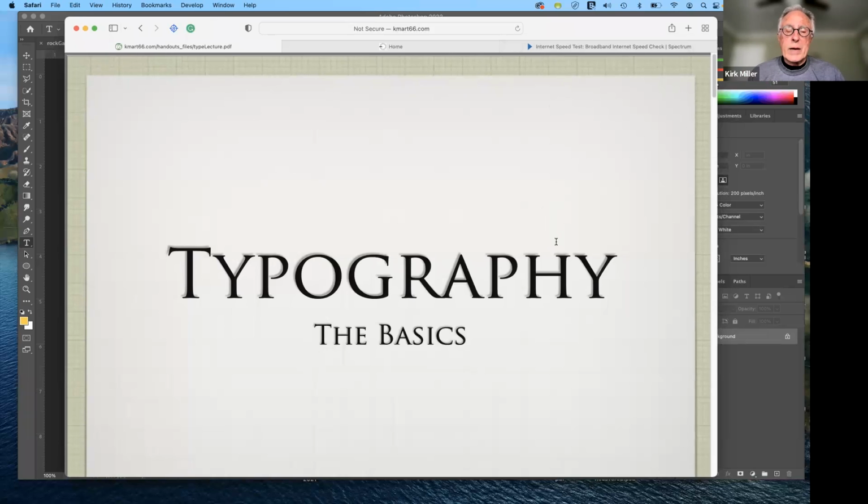Understand that it has some very robust tools in Photoshop as well as Adobe Illustrator. In fact, there's more that you can do in Adobe Illustrator than you can do in Photoshop. Illustrator, I think, has better typographic tools than Photoshop does.